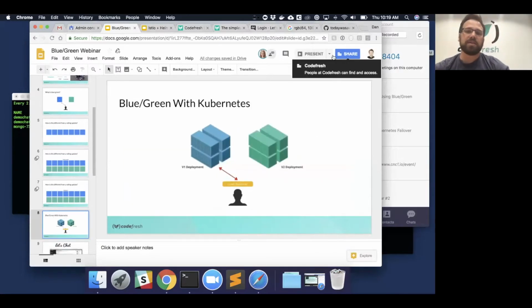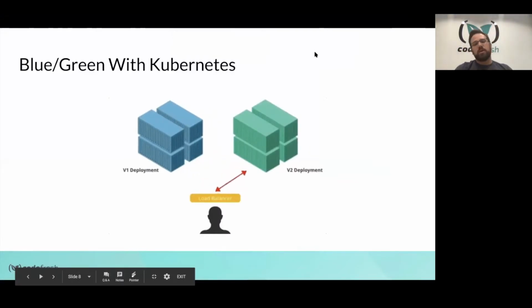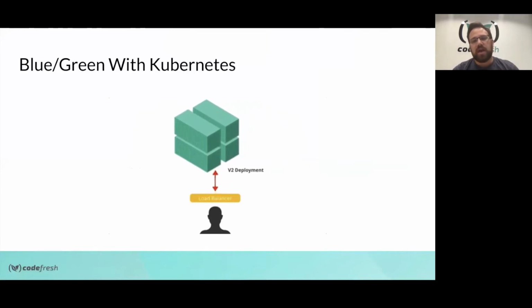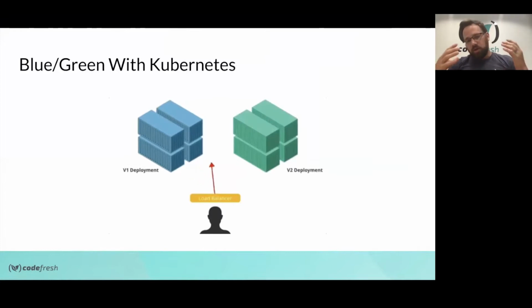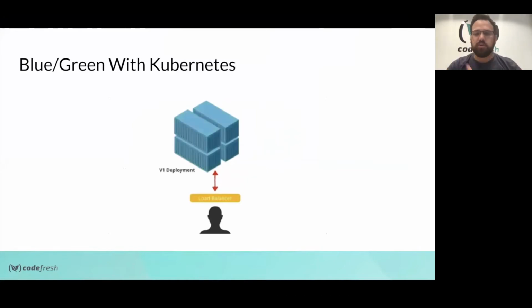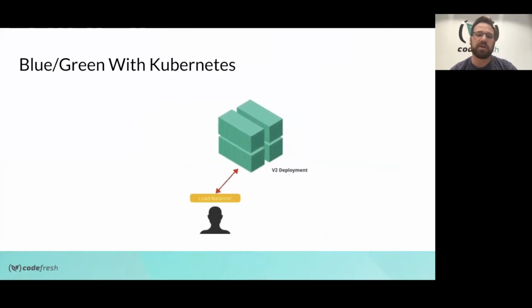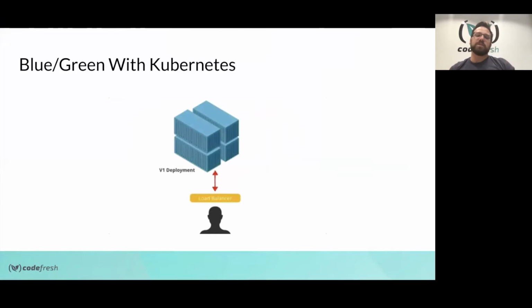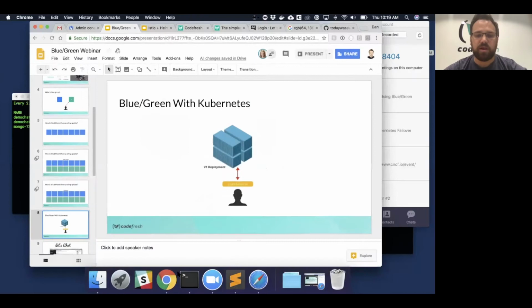So with Kubernetes, we're going to introduce a couple of elements here. The way that Kubernetes works is you have a deployment, which is where your pods live, and you can specify in your load balancer, which in Kubernetes is our service, which deployment is going to get the traffic. So here, it's just like our blue-green version, except we're replacing it with containers. And we can actually specify that inside of our service and our deployment. And I'll show you what I mean.